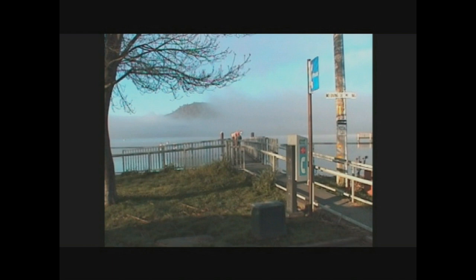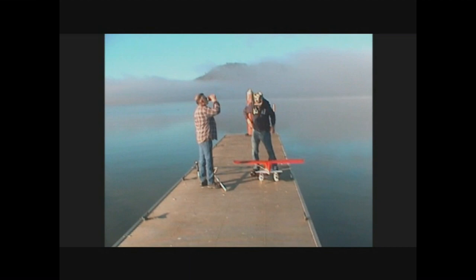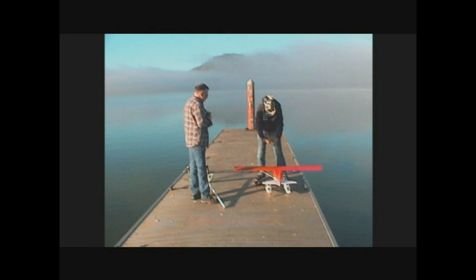That's one of the issues with float planes. You need some way to get them if they lose power out in the water, and you need to rescue them. All right, we'll go down here with Jack and wherever he went. There he goes. I'll do a little video as I'm walking out here to make you seasick at the moving dock. Nice set of docks here at the park. Don's going to give Jack a hand with the lifting in, lifting out processes there. Kind of a tall dock to get down on your knees and set it in water.